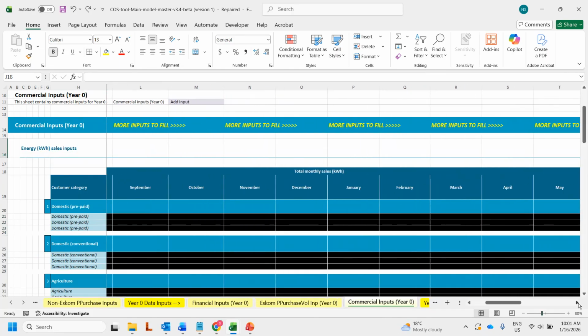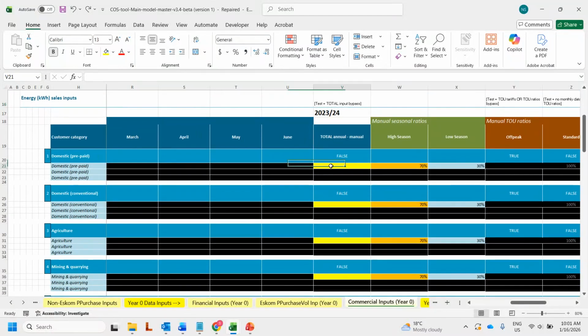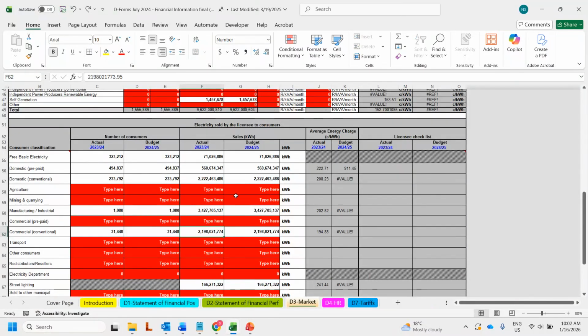If you scroll over to the right, you can use your totals for the whole year and just input them like that. This comes from your D form, so I'm going to show you how that works. If I go to the D form here, for the financial inputs we were looking at the statement of financial performance.